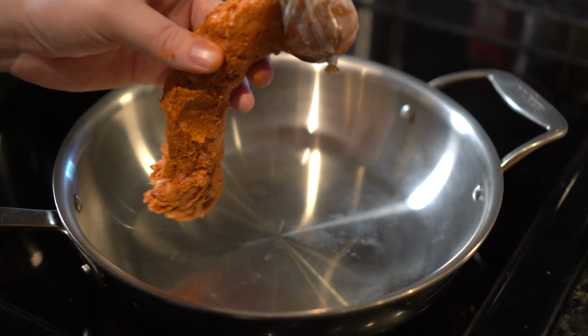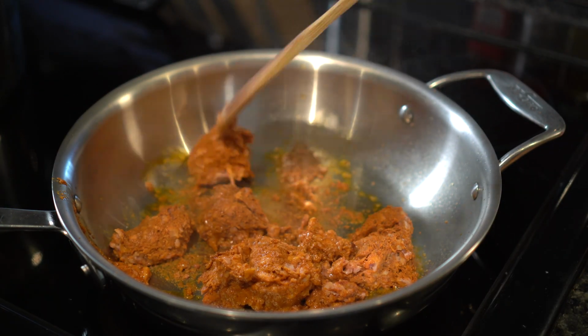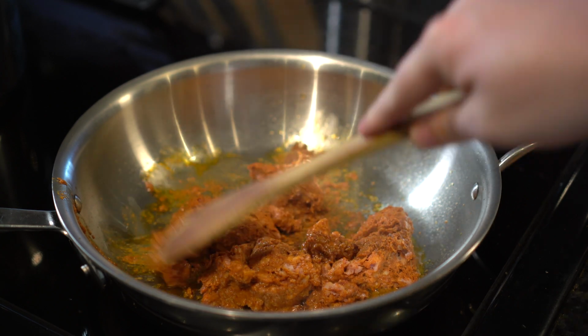Start off by frying your chorizo. Now, in hindsight, it isn't the most appealing looking shot, and it would have been a lot easier if I used a non-stick pan, but sure, here we are.